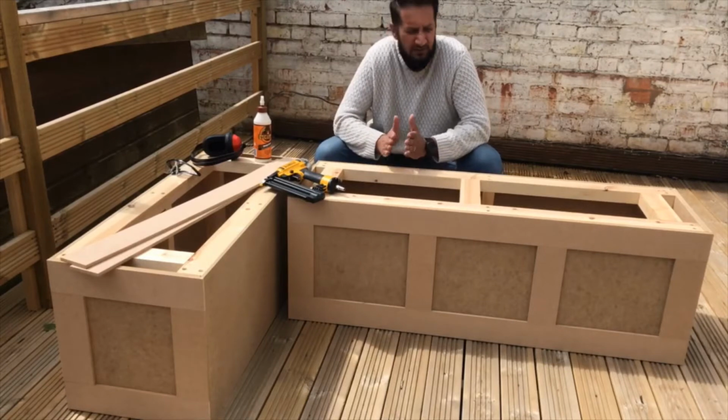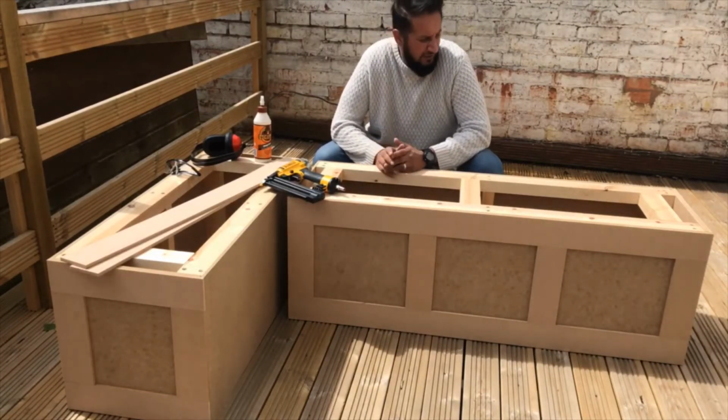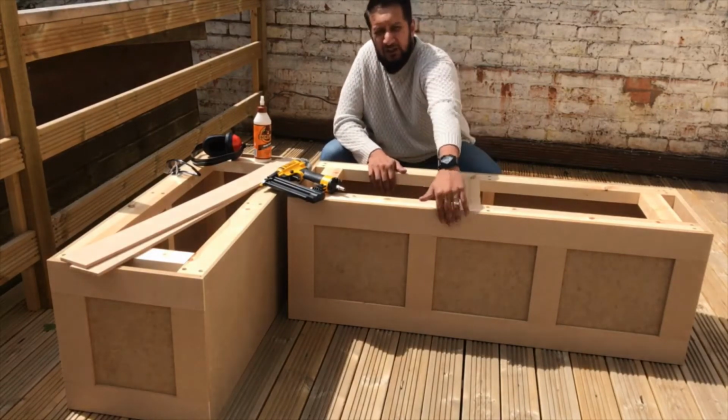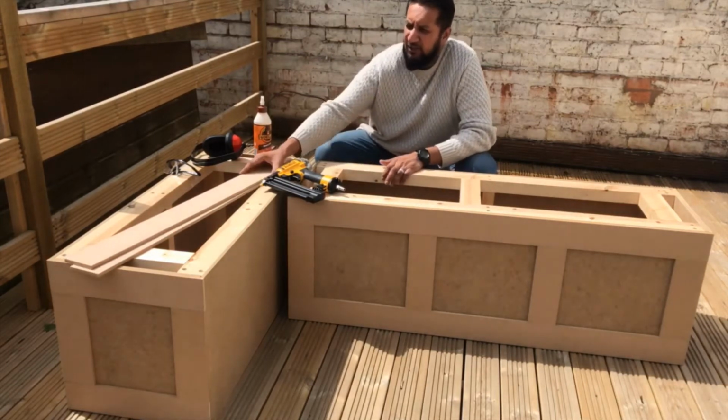had much time to work outside, but things are starting to pick up. What have we done since the last time? We've added the panelling, as in the big sheets of the MDF, and as you can see we've started to add the textured panels. And again, pretty simple.